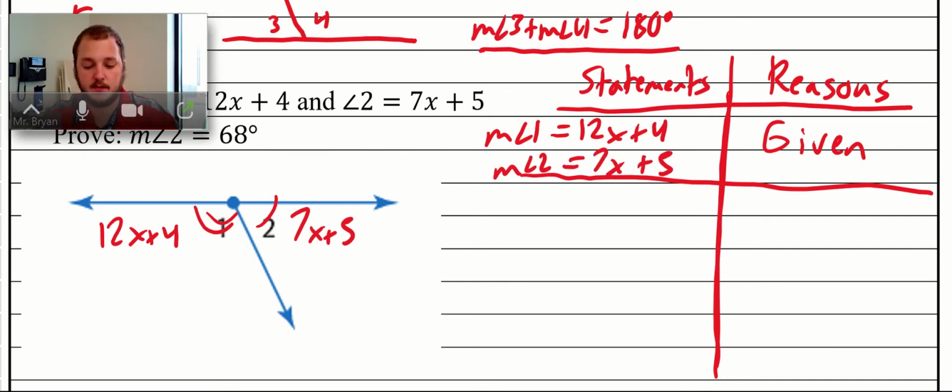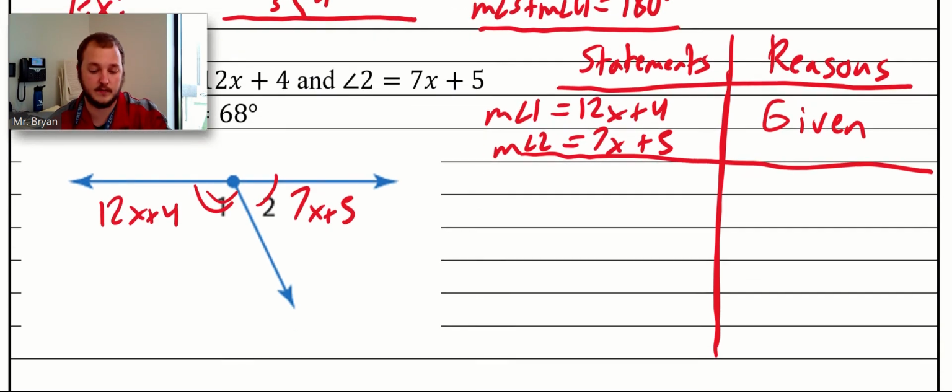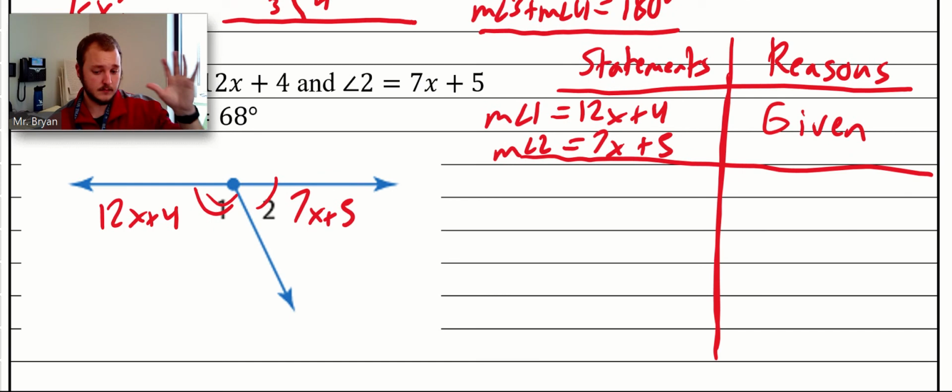Angle 2 equals 7x plus 5. All right, and just like before, I can't just go right into solving this problem, because if I gave you this problem, hopefully you would be able to solve for x and then at the end prove what the measure of angle 2 was. But like I said last time, we need to show the setup of our equation just with the names of the angles. Always do that first before you start jumping right into the actual problem itself.